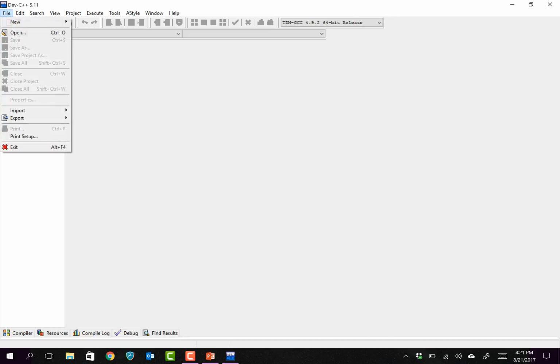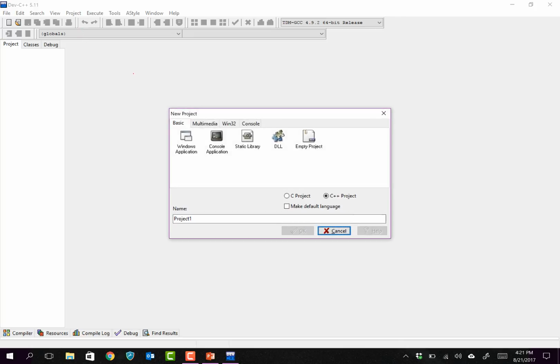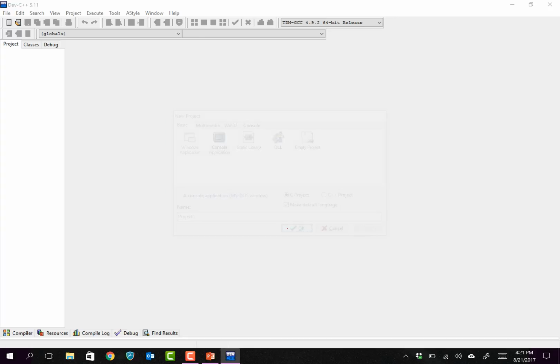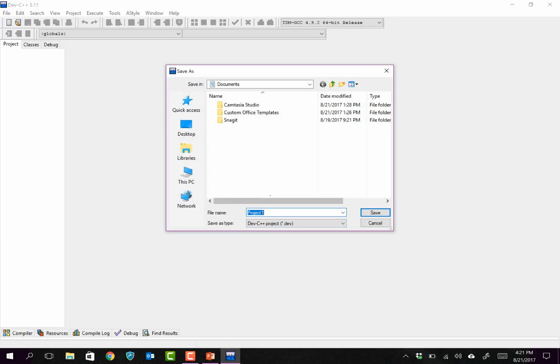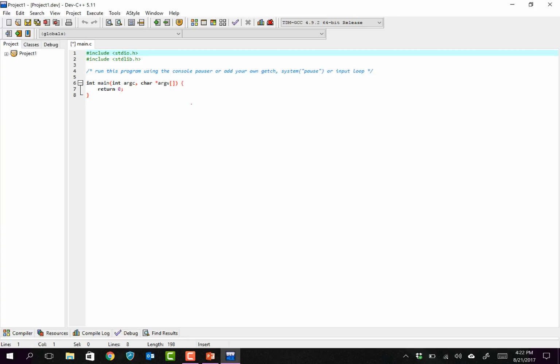We're going to create a new project. This is going to be a console application. Everything we're going to do is going to be a console application. We're going to make this C and make that the default language. I'll just call it Project 1. So we hit OK. We'll just leave it in documents for now. I'll probably just delete it because, as I said, I got a solid state drive and I want to keep it empty as much as possible. And we're going to save.